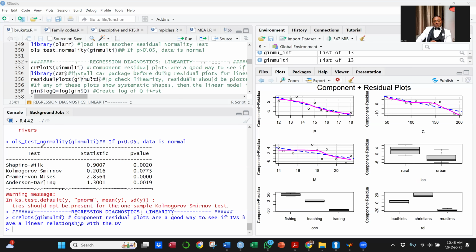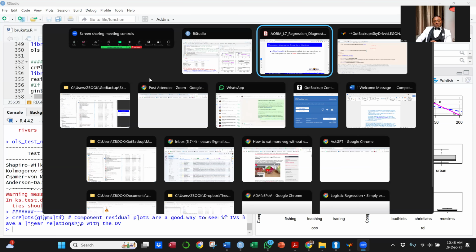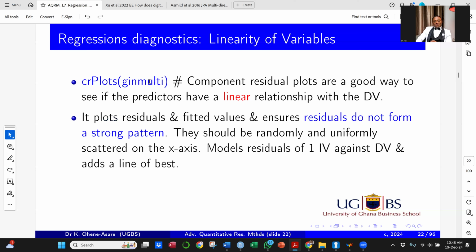As soon as they deviate, that's a possible conclusion. Now, the key point is that you have to check whether that is really true. What the line does is ensure that the residuals don't form a strong pattern.